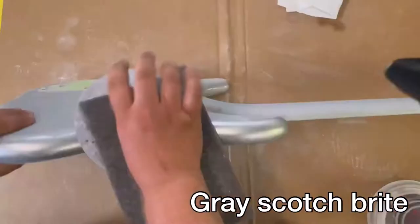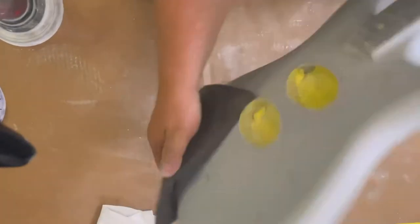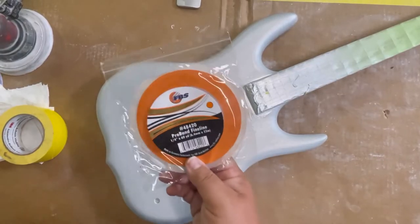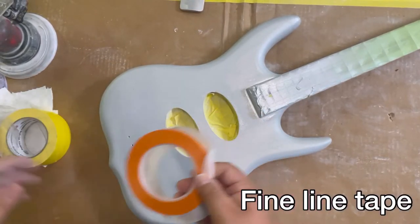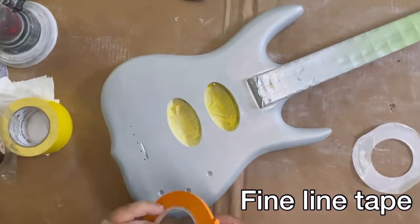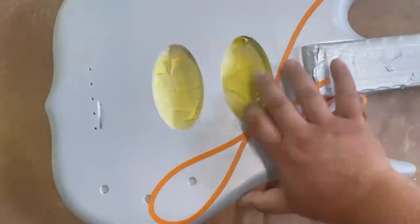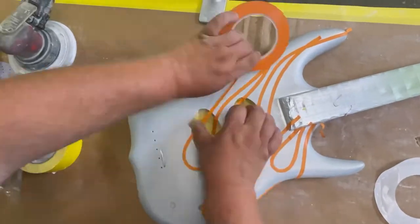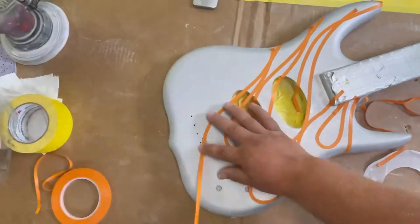Being that I have coated clear on top of the flake, I'm able to sand it down with some 500 grit and hit it with some gray Scotch-Brite — I'm trying to dull it all out. I don't want any kind of shine to it, because when I put tape on it, if there's any shine or high-lows it's not going to stick that well. I'll tape it off like I'm doing right here, come back about 15 minutes, and it'll start just peeling apart. Basically, prepping is very important in any kind of job, especially this.